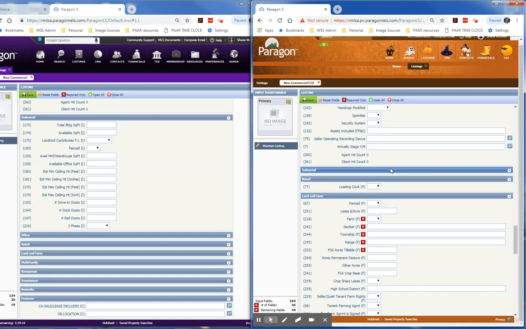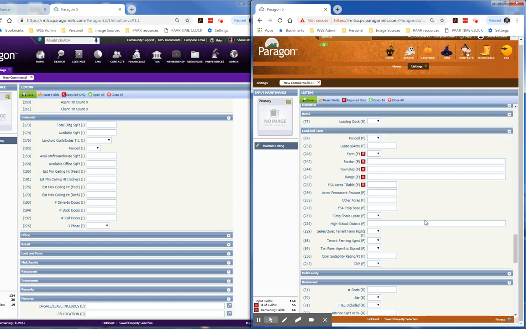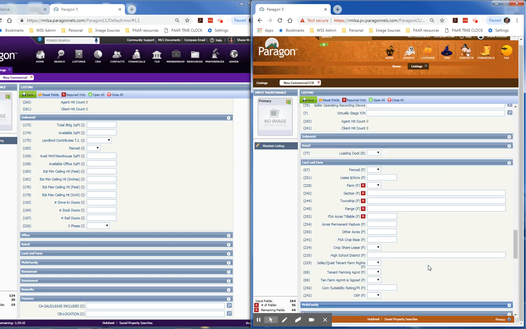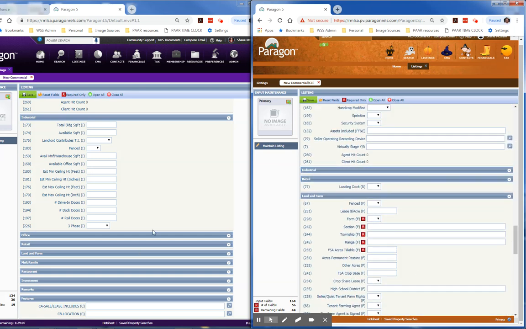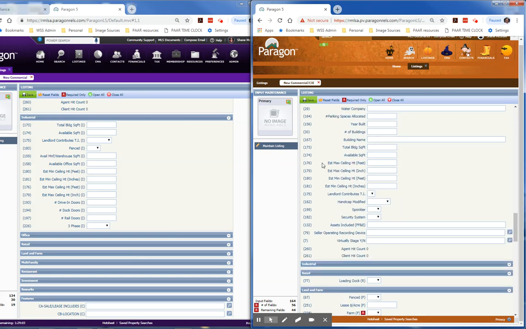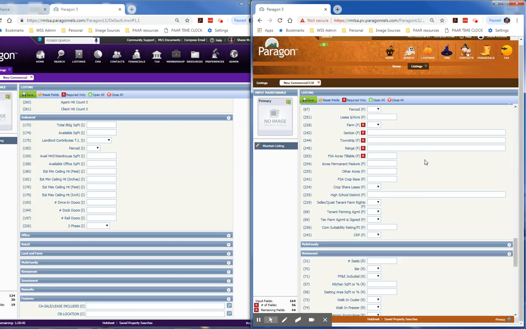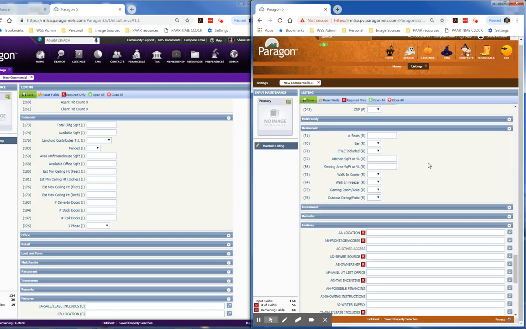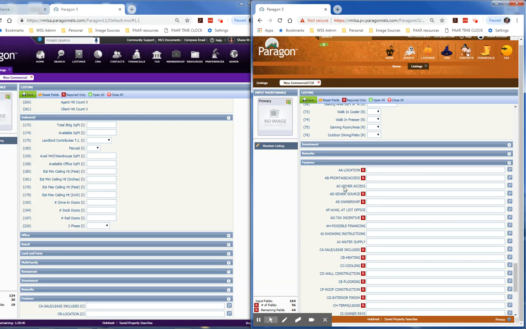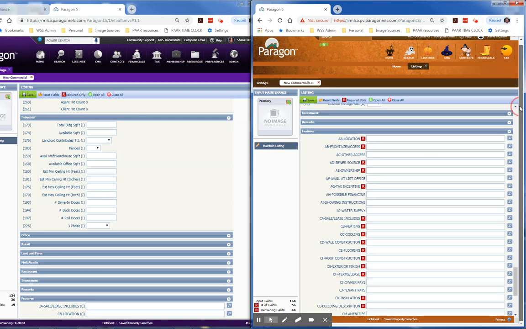That freed up a lot of space down here, such that there is not even an office section down here, because anything that was in the office section over here in the original site is already covered in this general area right here. And in retail, you only have loading dock, for instance, because that's the only thing that was different for retail. So that cleans that up quite a bit for listing input maintenance. Again, the profile sheets will be reflecting this as well.